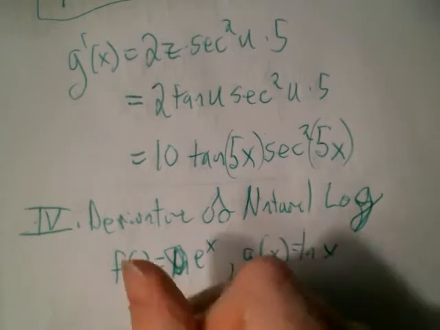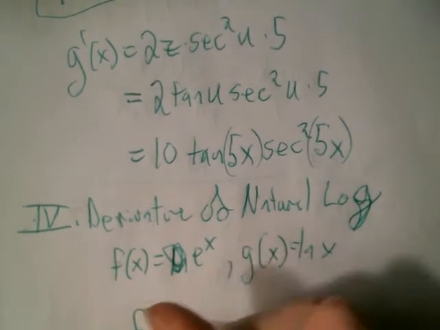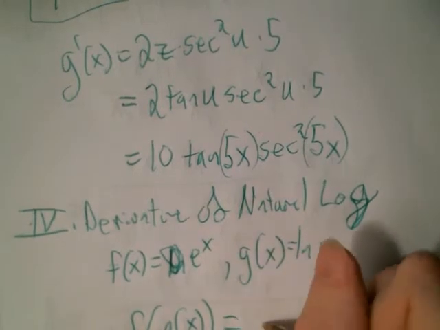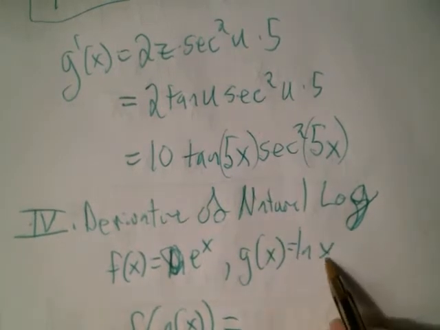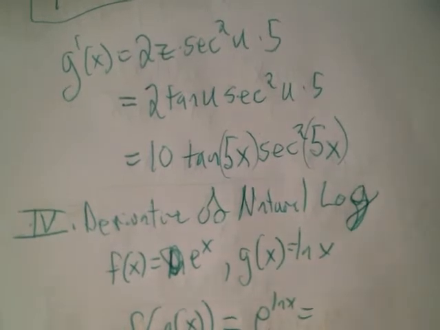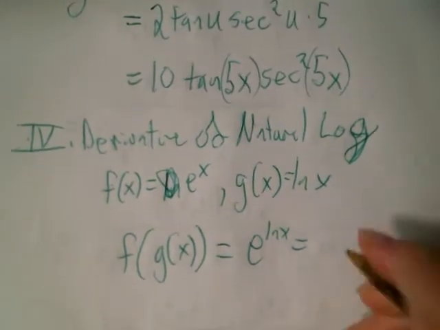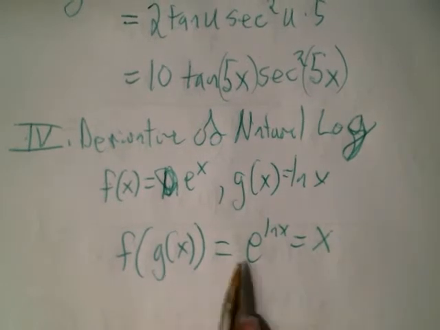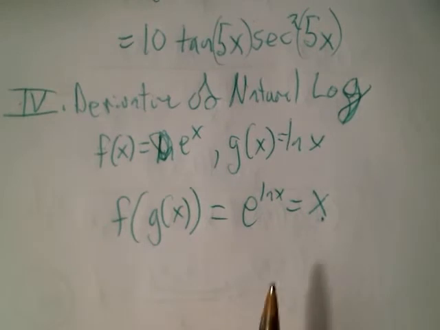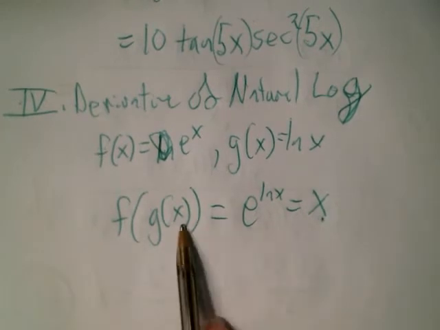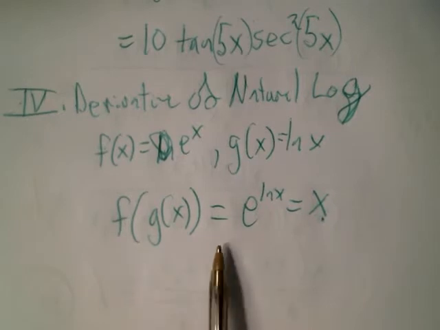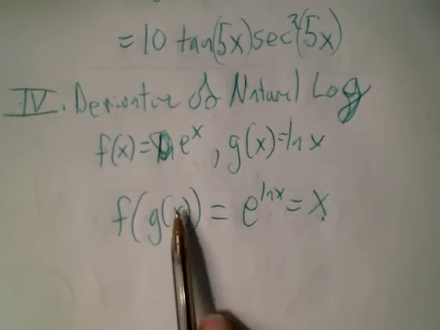Okay. So if you compose these two functions, f of g of x, what is that? Well, that's plugging ln of x into the exponent, e to the ln of x, and then e to the ln of x is just plain old x. When you compose two inverses, you get out whatever you put in. You get out x. Okay? They call that the identity function, whenever you get out what you put in.